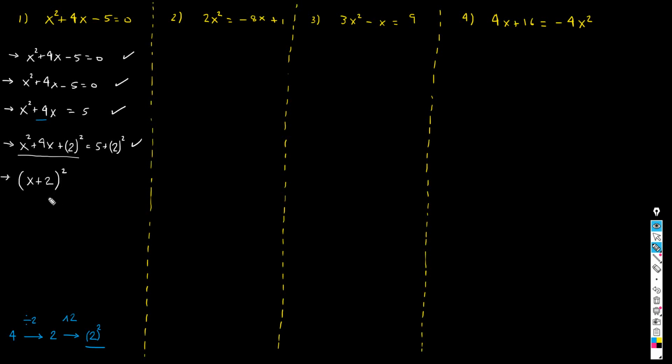Okay? And at this moment, again, I want you to pause the video momentarily. And I want you to make sure that in fact, this binomial to the square gives you this trinomial. When you expand this binomial to the square, you're gonna get this trinomial. Make sure of that. Go back, pause the video and do it.